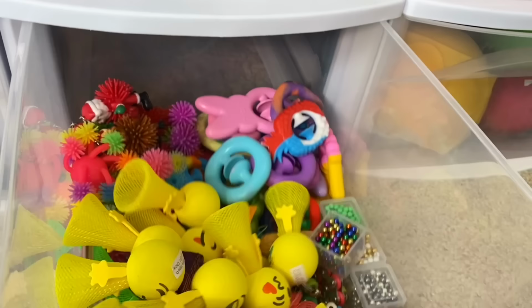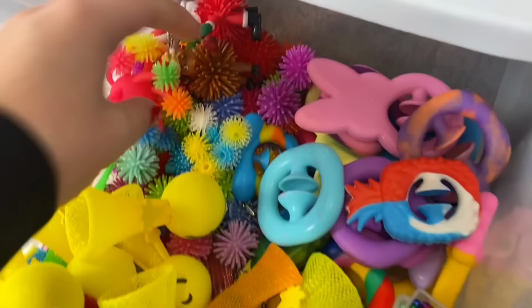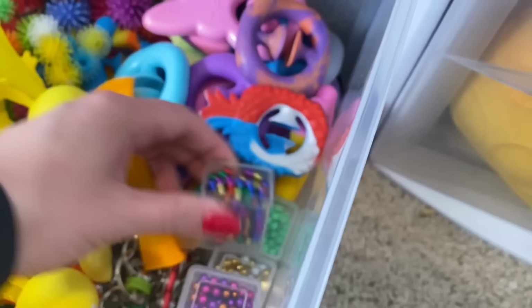So, okay, basically these are all of my teensy tiny little fidgets and a lot of these are OGs. So over here we have spike balls, and then we have snappers. Why is this not snapping? Snappers, marble and mesh, these mini magnet bead balls, flippy bike chains, and then we have acupressure rings.